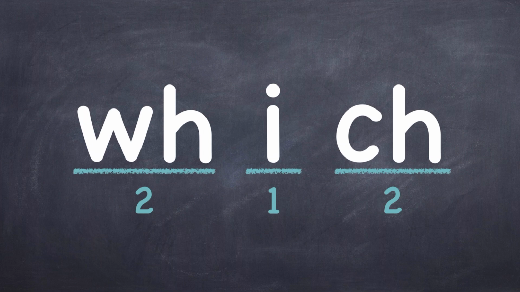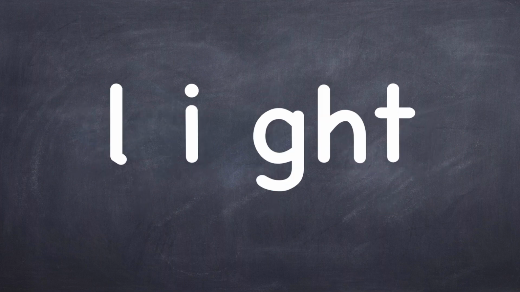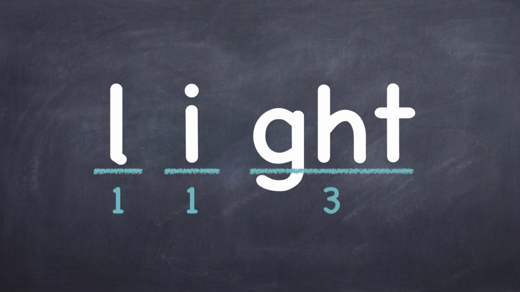All right. And our last digraph word in this grouping is going to be light. So we only have 3 sounds. L, I, t. And the t sound will be made up of 3 letters. The G and the H are silent. So you can put 2 X's there to help them know that they have to have 2 letters before the sound that actually comes to be. But it's a 3-letter sound, okay?